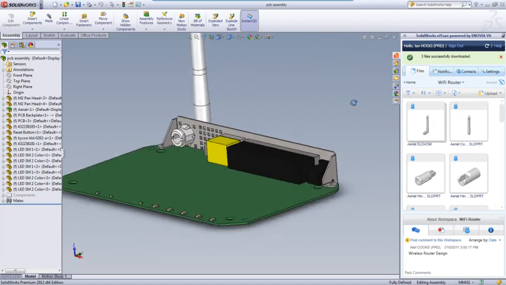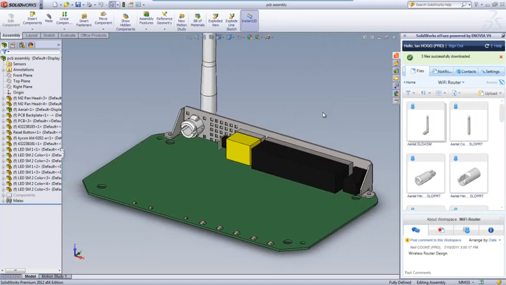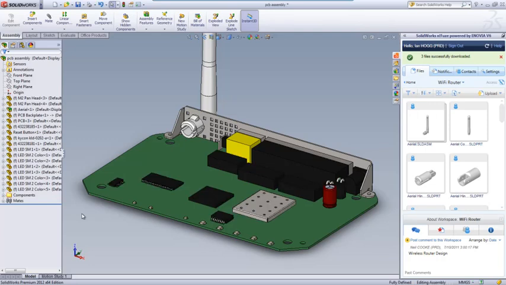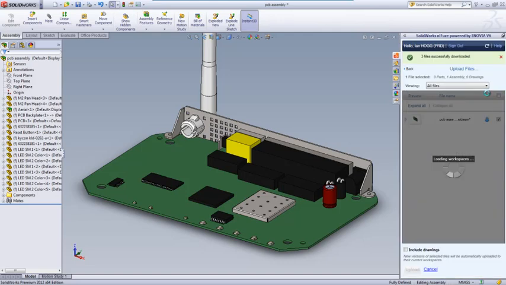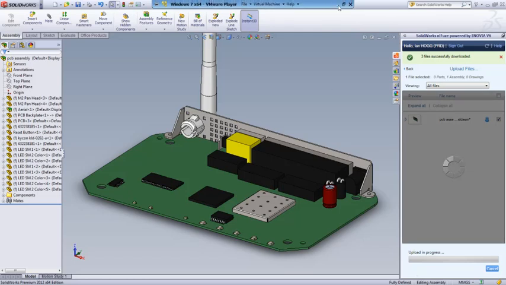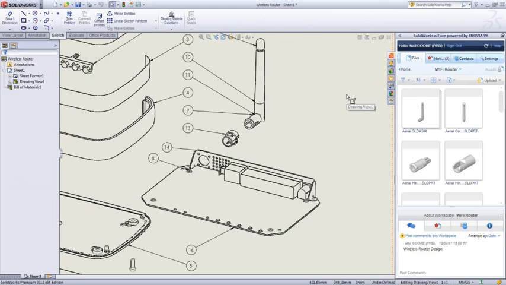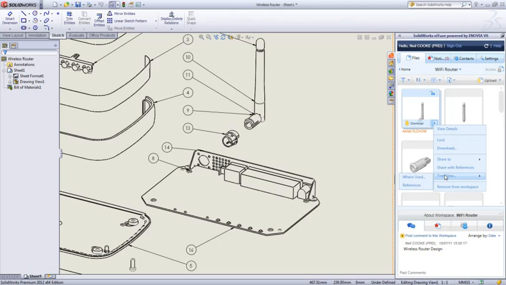The PCB designer can now complete the design with CircuitWorks to populate the board with the missing components. However, in the interest of time, we will cheat a little bit by just unsuppressing the missing components. Fuze understands which files have changed, so it knows which ones need to be uploaded. Uploading a modified file creates a new version. Previous versions are retained and can be retrieved at any time, so any design changes can always be undone. Files can also be locked during a design change to prevent them from being modified by other users at the same time. The designer gets notified of a newer version of the PCB.